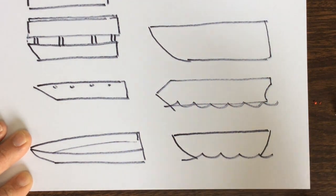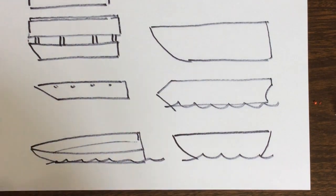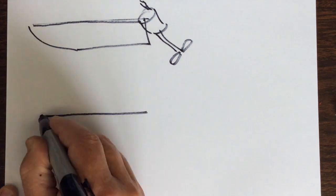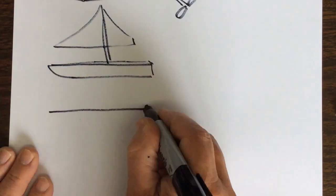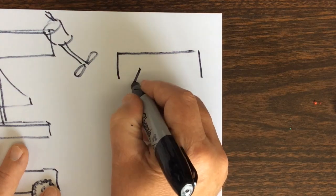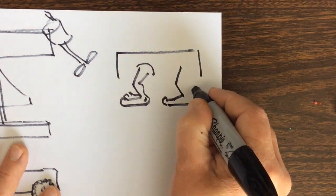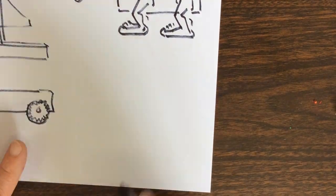This is an imaginary boat, so let's add some imaginary features. What powers your boat? Does it have a powerful engine? Is the engine real, or powered by a magical crystal or your brain? Is your boat powered by sails, oars, legs, wings, wheels? Think about how you like to travel and where you want your boat to go. You can work through many ideas before committing to a final design.